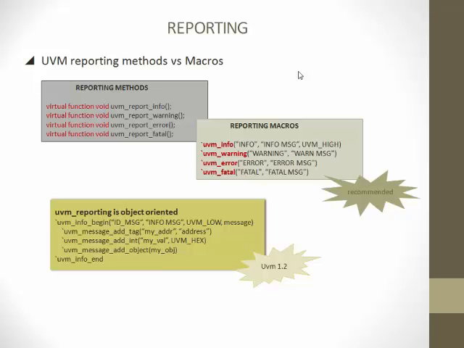So what happens is the first half of the message would generally be the line name, file number, all those things, which most of the time we are not that interested in, right? We want to look at the message which is being displayed. So in order to avoid that, if I can group a list of messages within a given verbosity, it becomes easier for me. So that feature has been added in UVM 1.2.